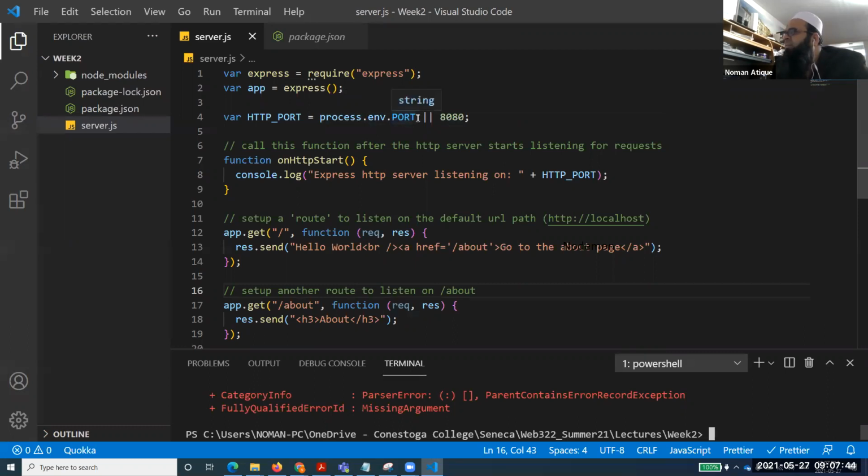Process.env.port will go and randomly select a port, maybe, or if 8080 is available, it will just go and start on 8080. This is the port where you want to run your Express server. So our Express server will run on this port, right? Okay, now it calls this function randomly. Is it an environment variable? Yes, this is the environment variable from the OS. You are right. By randomly, I mean whatever port is available. Okay, you haven't seen this port before.